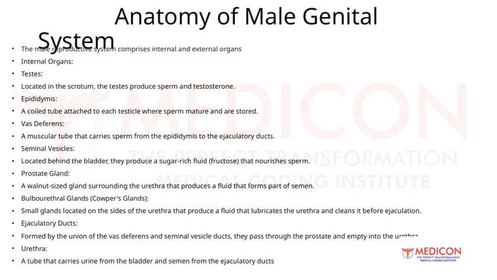The ejaculatory ducts are formed by the union of the vas deferens and the ducts from the seminal vesicles. These ducts pass through the prostate and empty into the urethra, which is the final passageway. The urethra serves a dual purpose. It carries urine from the bladder and semen from the ejaculatory ducts out of the body during ejaculation. Understanding these internal structures highlights how intricately they work together to support male fertility and reproductive health. This knowledge is essential as we explore the overall function and health of the male reproductive system.